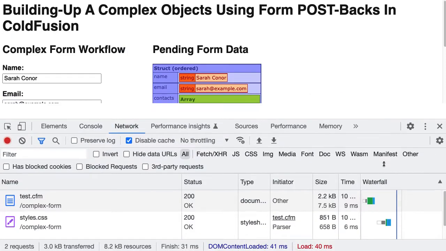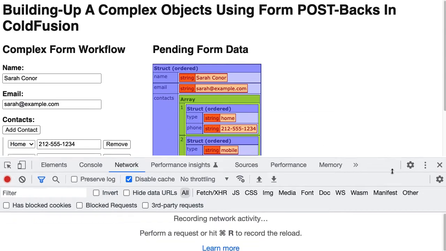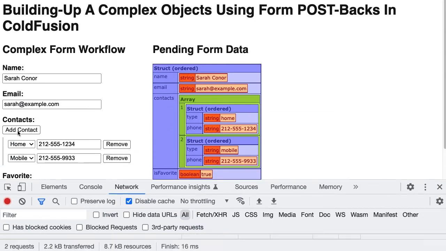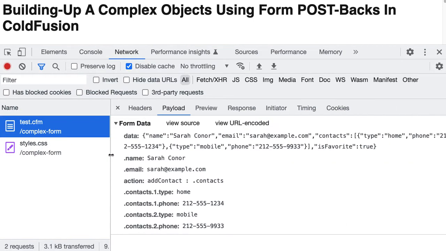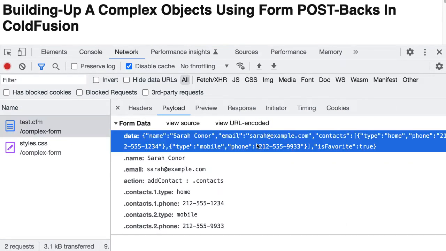In fact, if we go to our network activity, and let's just clear here, and let's add a contact and look at the network, what we'll be able to see here in our form data is that, again, we're submitting a serialized version of the current state of the form. So this is borrowing from an old ASP.NET approach, which I think is called auto postback. And essentially what I'm doing is I'm posting the entire state of the form through the form itself. And this way we have a snapshot of the state that we can then act on with each form submission.